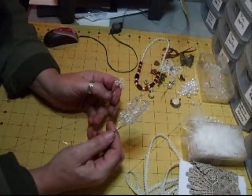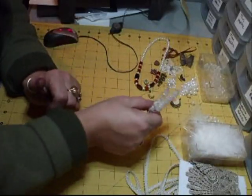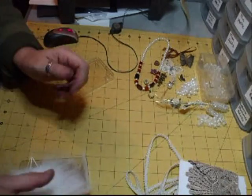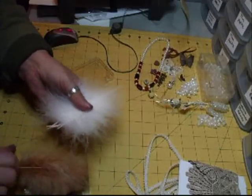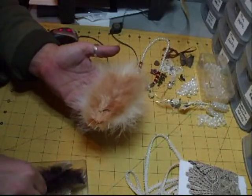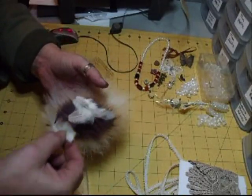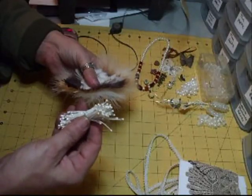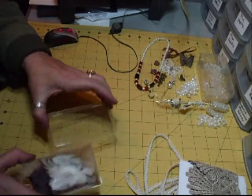I've also found these in my stash, which somebody sent me. And that one I made using the little pearls. And I'm thinking, because Olga wants white, I've got gorgeous marabou feathers. White marabou feathers. I've also got them in a brown, tan, chocolate brown. I've got some small ones for the headdress in white, and one little brown one. And then I've chosen some of these as well, because I don't know, might use them, might not. I haven't got a clue what I'm going to do at the moment, but I'm just getting everything ready, because I like to be prepared.